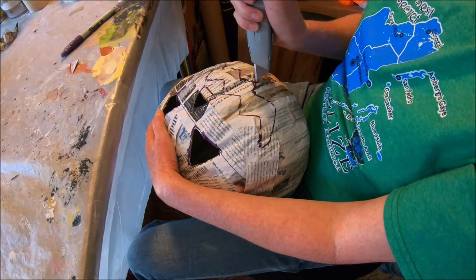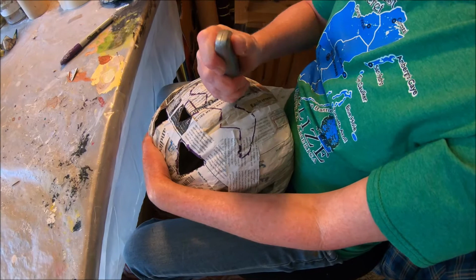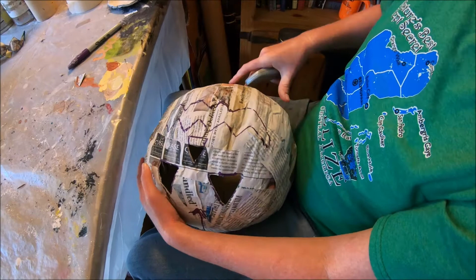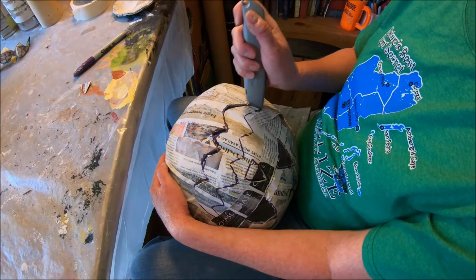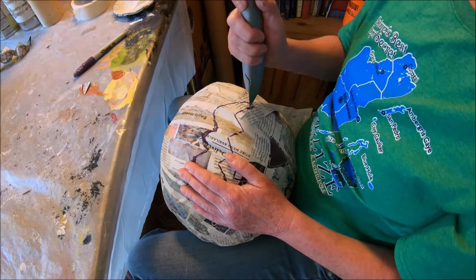Always be mindful of your fingers, your arm. You don't want to have that blade slip and cut yourself. I better knock on some wood real quick. I've never cut myself doing this. I have burned myself pretty good with hot glue. And I'll show you how you can avoid that.